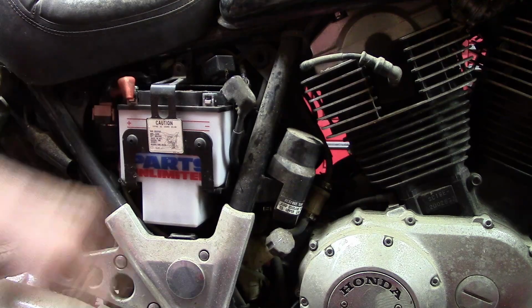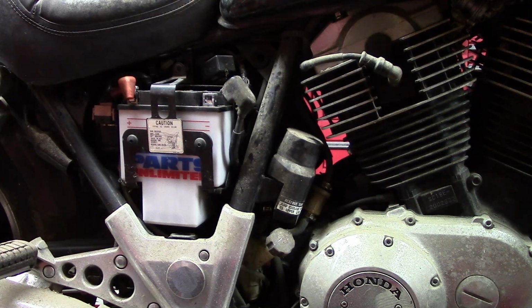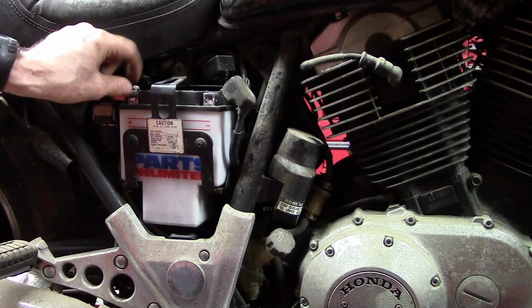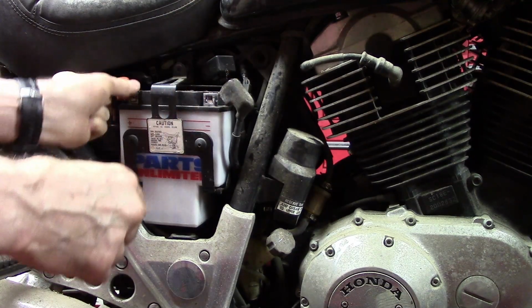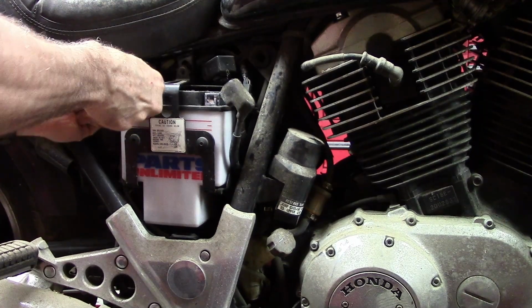When you take terminals off a battery, it's always better to take the negative off first, because if you take the positive off first and your tool grounds out on the frame, it can cause a spark and short out the battery. But if you take the negative off first, that can't happen. And then you just reverse the installation.